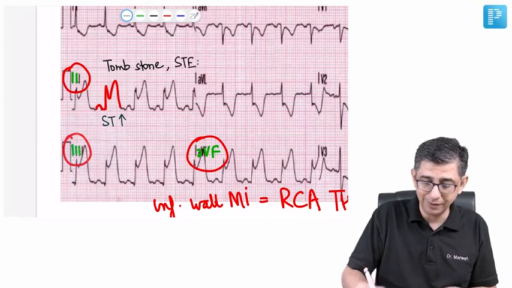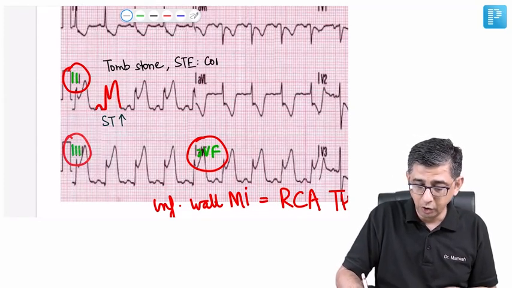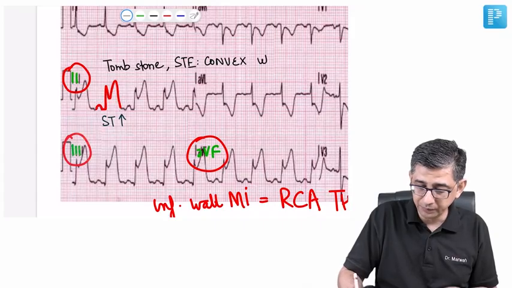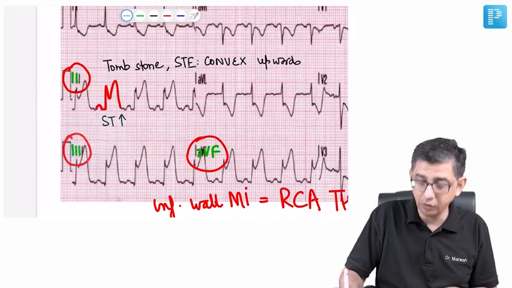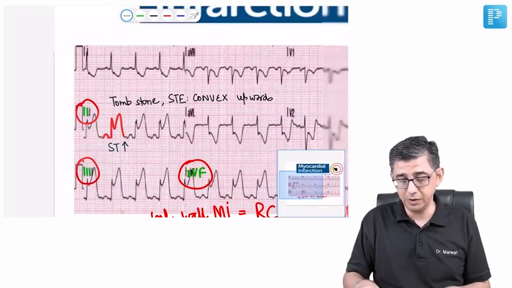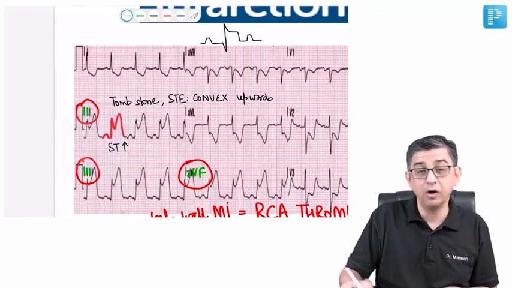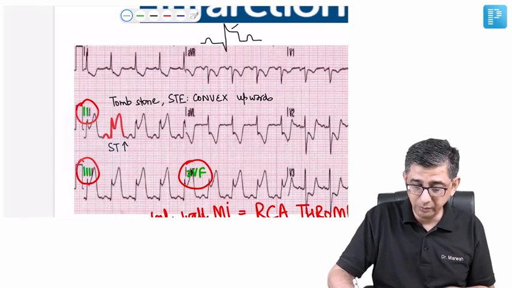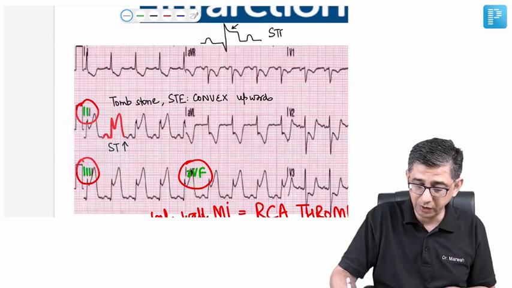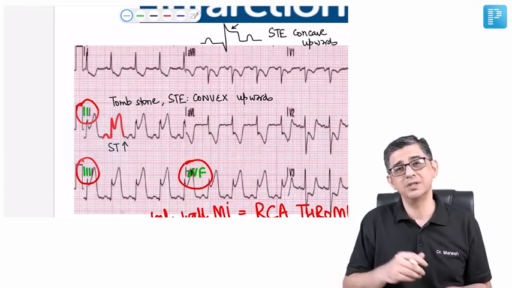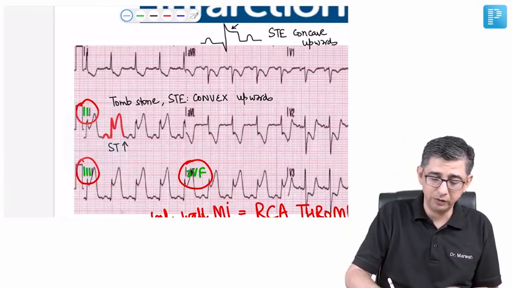STE is what I'm writing, and this ST elevation is slightly convex in an upward direction. This is strongly in contrast with what we shall be studying subsequently, but I'm going to hand draw that before you. There is a possibility that in the exam he could be giving you an ST elevation that is not going to be convex. In fact, you can notice that the ST elevation I've shown in this particular case is concave in an upward direction. And this is what you are going to encounter if there's inflammation of the outermost layer of the heart.